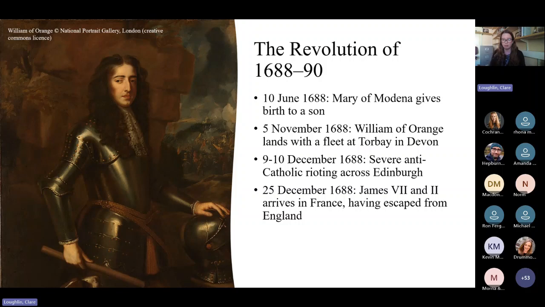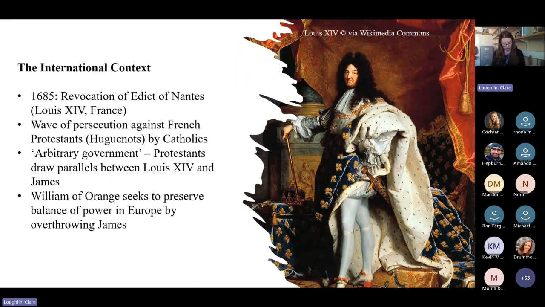Now, I mentioned earlier that Jacobitism is an international movement, and we really need to understand the international context here. At this point, Louis XIV, King of France, is waging a series of wars at home and abroad, and he had unleashed a wave of persecution against France's Protestants. In 1685, he revokes France's legal toleration for Protestants. It's known as the Edict of Nantes. Louis gets rid of this, and this unleashes a wave of religious refugees fleeing France because they are being persecuted and killed by a very aggressive style of counter-Reformation Catholicism.